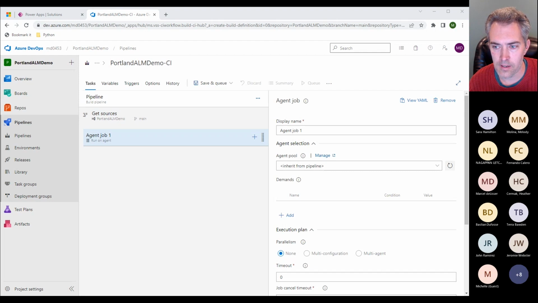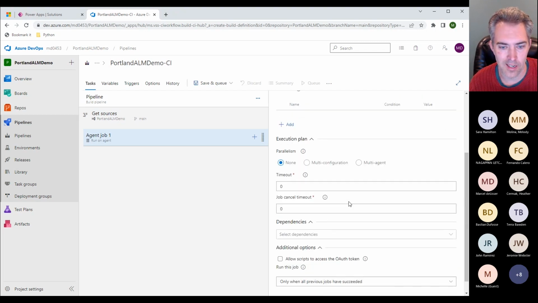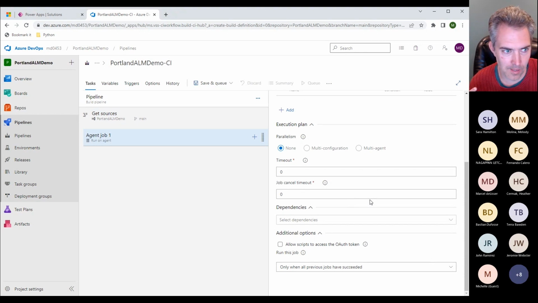So everybody here in this room is already familiar with the concept of a flow, right? It's an asynchronous workflow that just kind of runs up in the cloud in the background, and you can run as many as you want at one time within reason. But in this case, we have something called an agent, and you can only run as many jobs as you have agents. So think of it as a worker, but like a computer worker, just someone like me, but maybe a cloud-based version of me. Don't know if that makes sense.